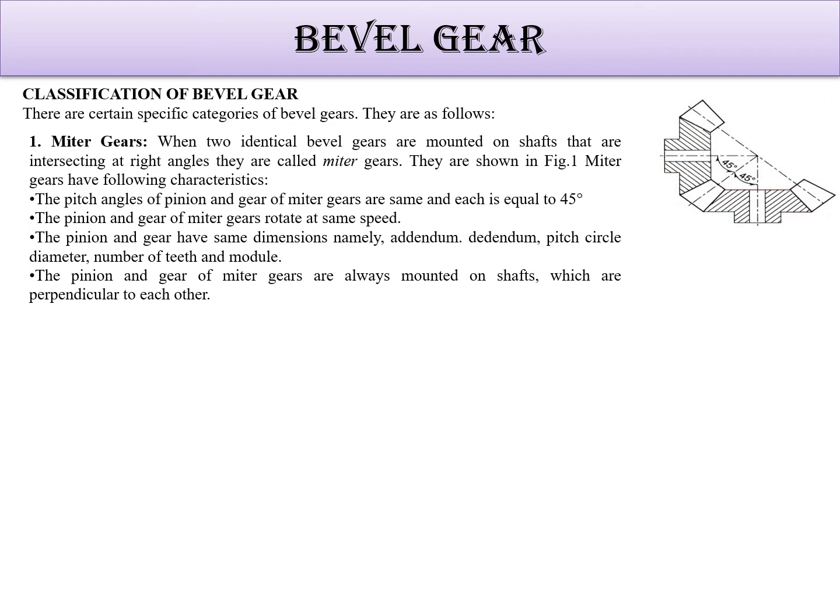And its advantages are the following characteristics. The pitch angle of pinion and gear of meter gear are same and each is at 45 degree. The pinion and gear of meter gear rotate at same speed. The pinion and gear have same dimension, namely addendum, dedendum same. Both the things are same. That means same gears are there. The pinion and gear of meter gear are always mounted on shafts which are perpendicular to each other. That means for shafts having a 90-degree angle, we use this meter gear.